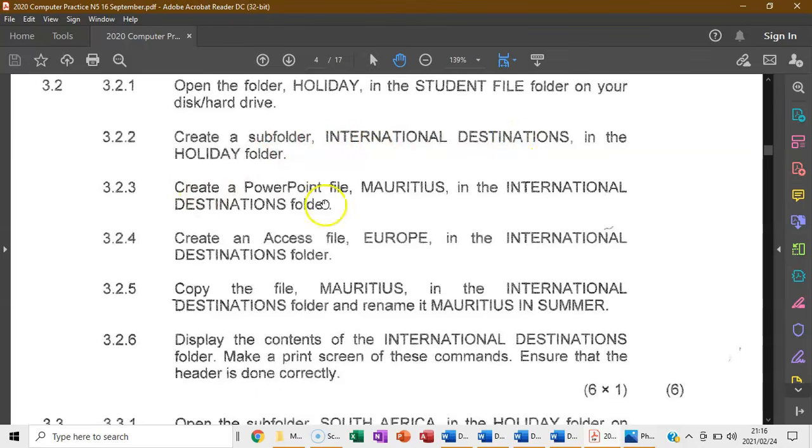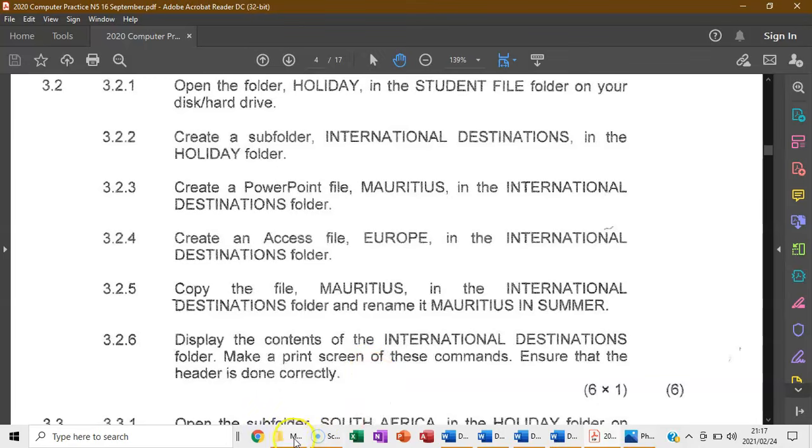We need to create a PowerPoint file named Mauritius, then an Access file named Europe, and then we need to copy the file Mauritius in the international destinations folder and rename it to Mauritius Summer. We need to make a copy and rename the copy to Mauritius in Summer, and then we need to make a print screen.